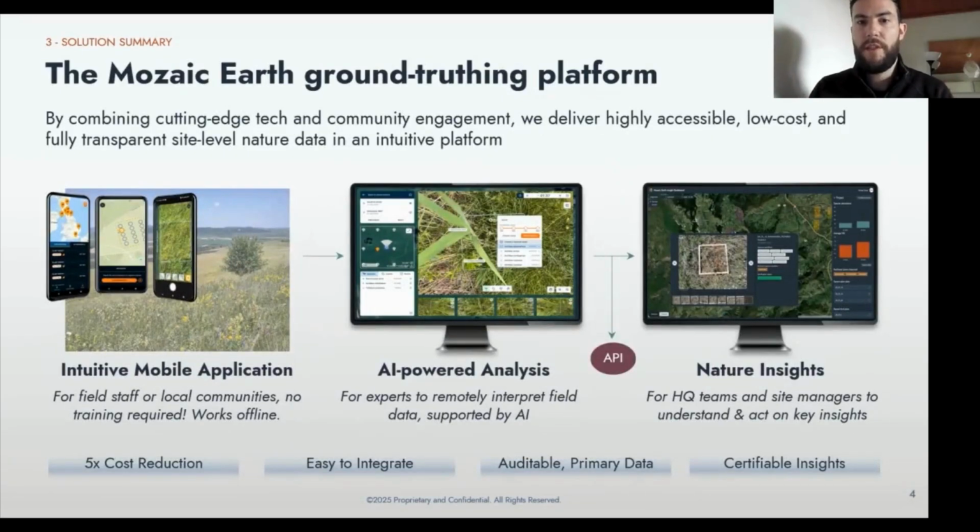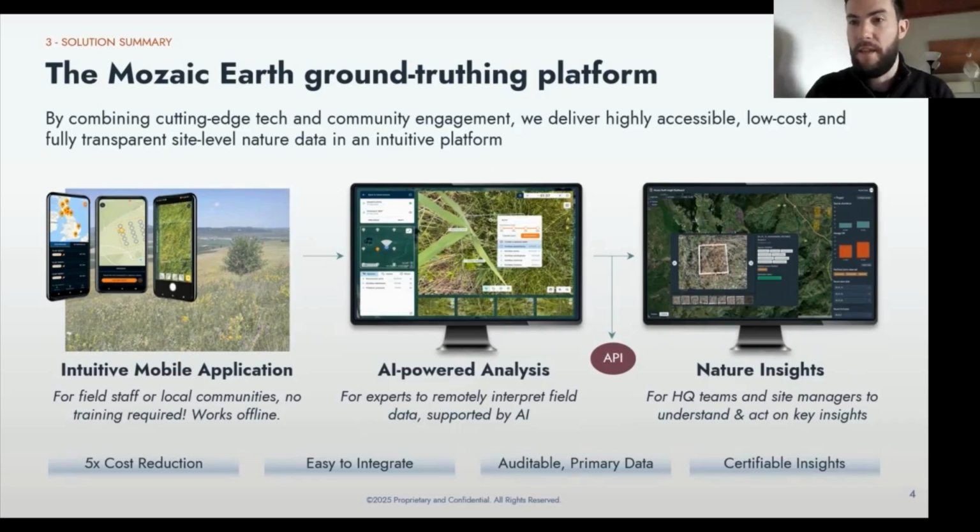And so the platform that we've built is really empowering people that are already working or living near ecosystems of interest to capture site-level data using the sensors that are already in everyone's pockets as a starting point, which are their smartphones. And then we use the latest computer vision models to extract from those ground level images the features in the landscapes that can help ecologists remotely interpret the conditions of habitats and ecosystems or establish species lists in terms of vegetation. And then we aggregate that data with some of our partners' data to then provide the organizations that we work with a holistic view of the biodiversity baseline and then continuous monitoring of the sites.